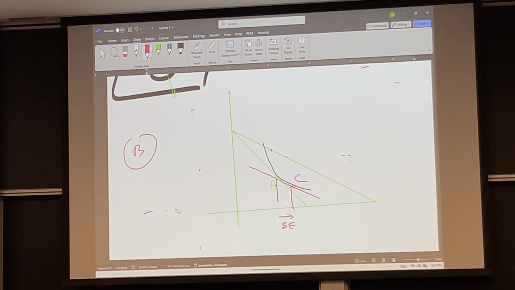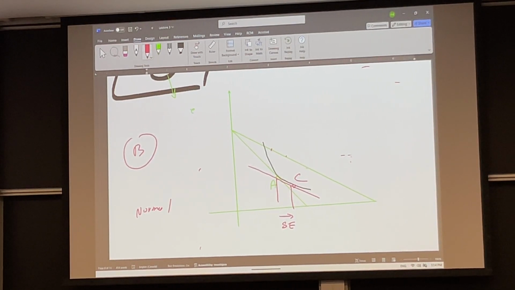What if the good was just normal? Where will we be? It will be to the right, because both are in the same direction. Both tell you to buy more. As I said, the functions we use, they're all normal goods. The directions of substitution and income are the same. As Cobb-Douglas says, everything we use is just a graph.